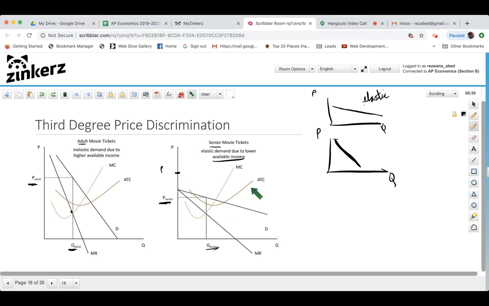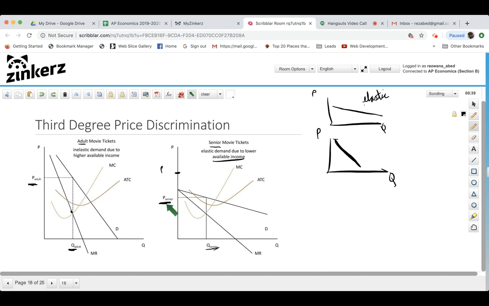At this high price. What do you mean? You would lose money because they wouldn't pay that price? They wouldn't pay, like there is no demand, which means that they're not coming to the theater at all if the price is the same as the price for adults, right? Because the highest willingness to pay for the movie tickets is over here, right? There is no demand essentially for movie tickets at this high price. So you're going to lose all of those seniors altogether, right?